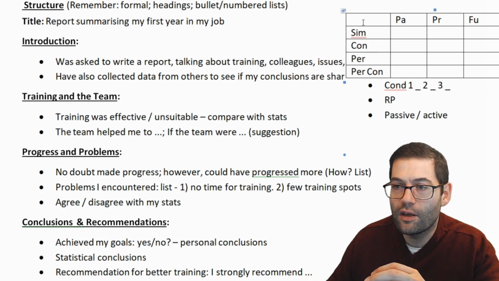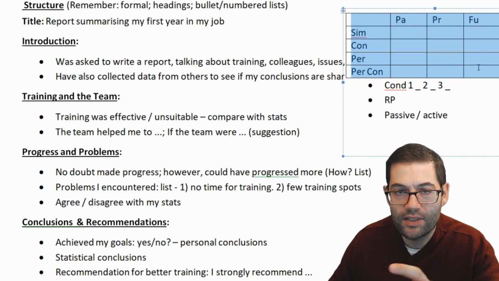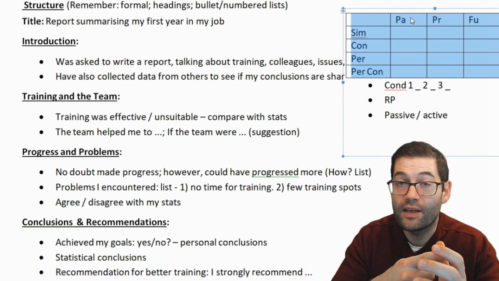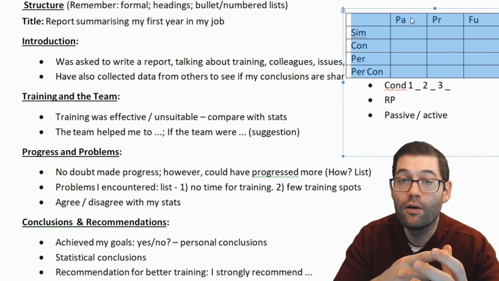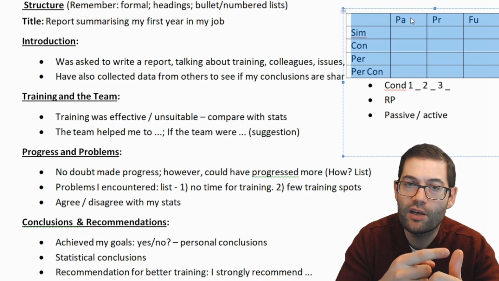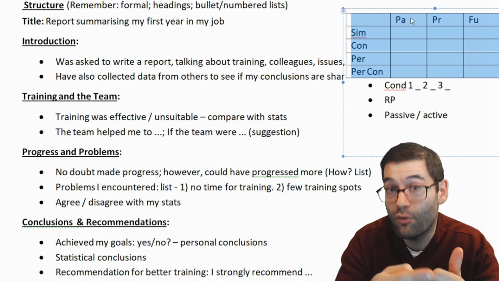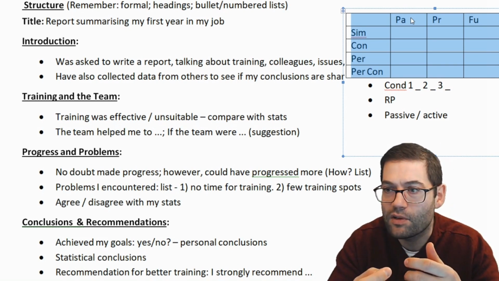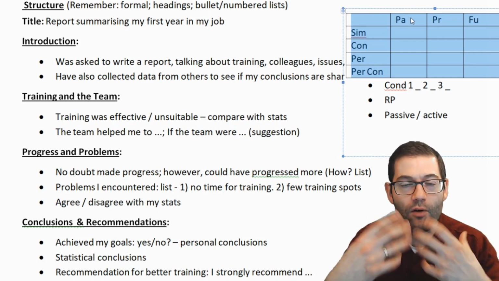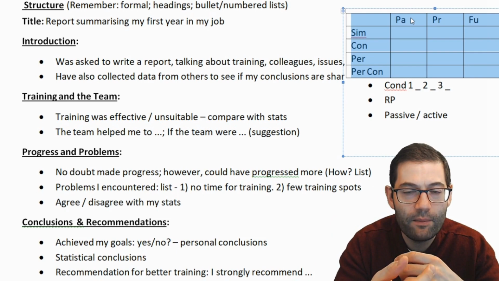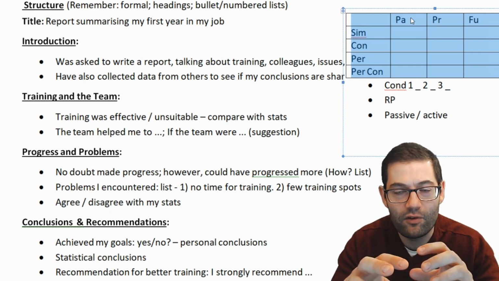We can see that the context allows itself to talk about the past, the present, and the future. Past, the past year. I could even go further back: what the employee said about the training a couple of years before, and I could create a context that training has been improving over the last couple of years. So there I can squeeze in the perfect continuous. Present, how I feel now, what the situation is now. Future, what do I think about the future, what people think about the future.